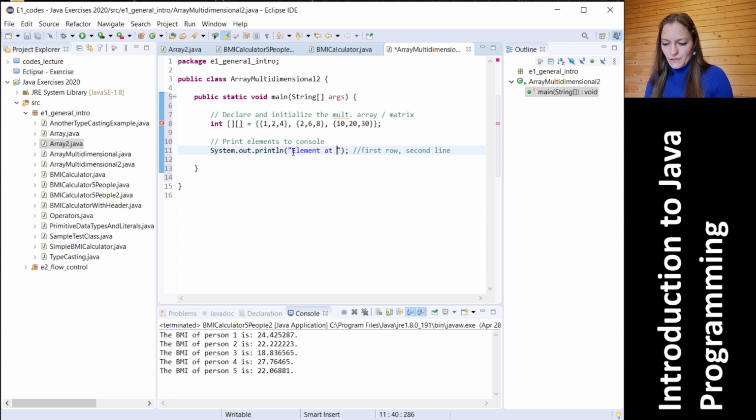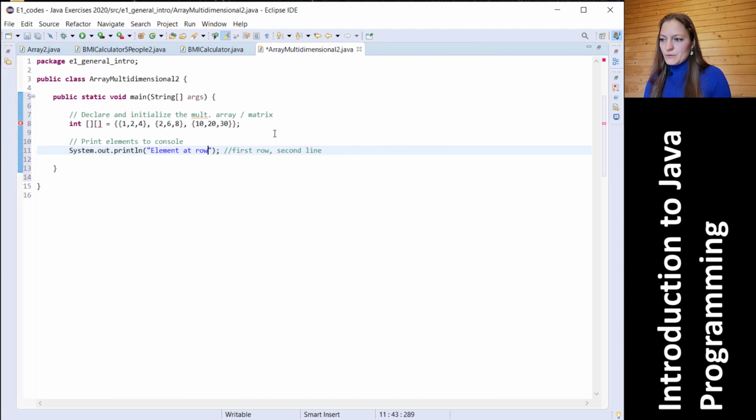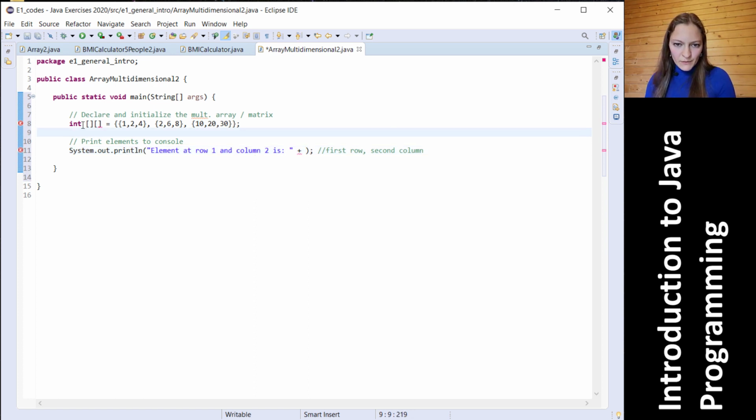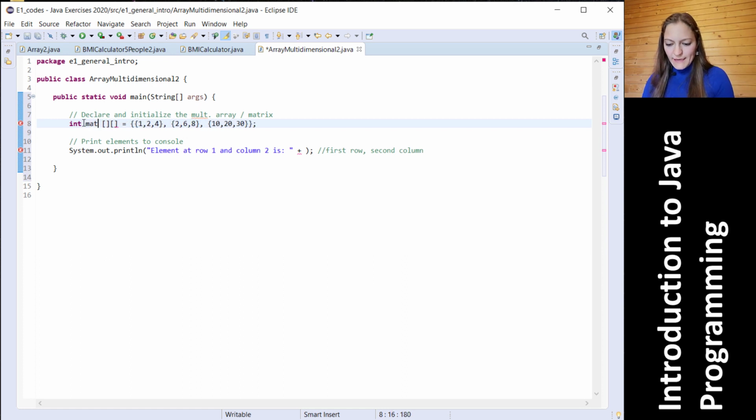Element at row 1 and column, not line, column 2 is, and now we will put here the, here's a mistake because I didn't put the name.